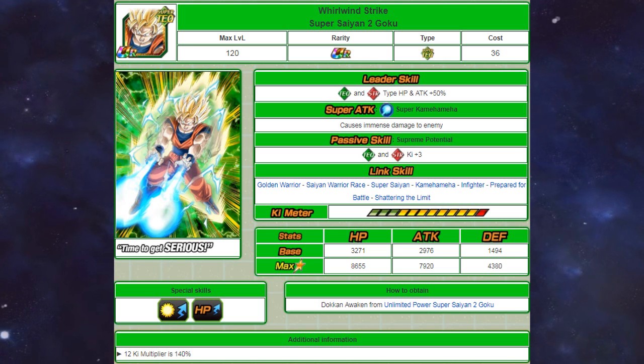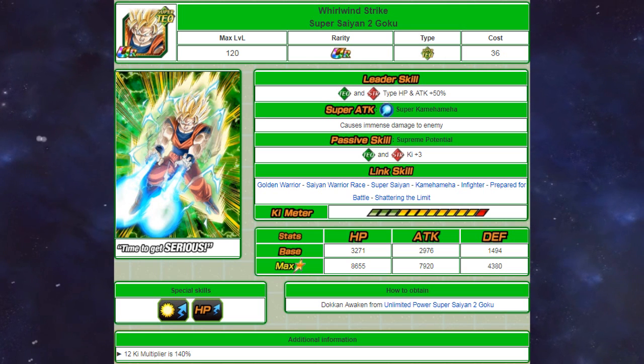So moving on to his passive skill, and this is definitely one of the things that made him very good back when Super Saiyan 3 Gotenks was out. He gives free ki to Tech and STR types, and one of the reasons why this was good is because back then, Tech teams were kind of all over the place. If you didn't have certain units, you kind of had to make up for certain slots with units like Goku, and the fact that he gave that free ki to Tech and STR types definitely made a massive difference.